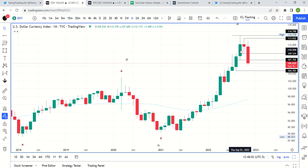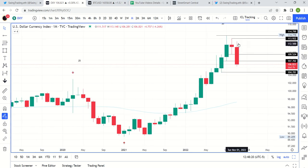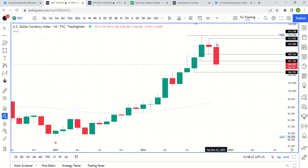Now, we need to see how we react below this swing high level of 107.680. That's where that comes from, right? That's the lower end of your range. And where do I get the higher end of the range? Well, that's pretty simple. It's the low from October, right? Because October was an inside month of September, and then November actually started as an inside month of October. We're not inside October anymore, right? Obviously, we had that big move down last week, and I've been talking about the fact that that was like 6% down in 5 trading days, which is an insane move for a currency, especially the world reserve currency.